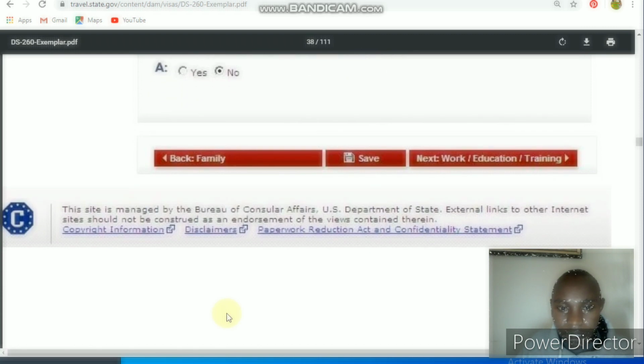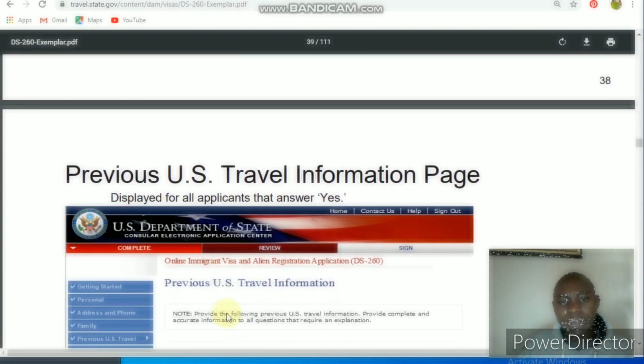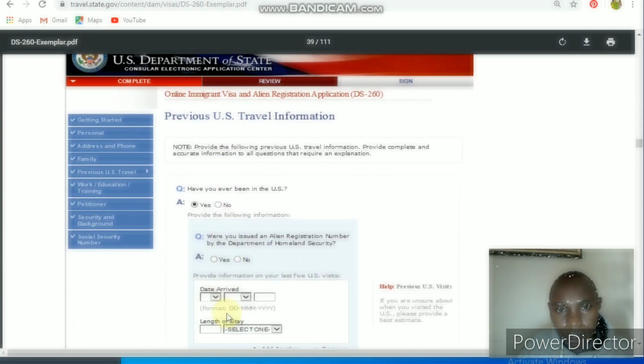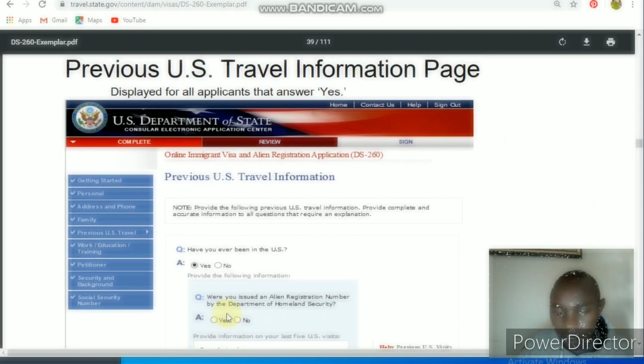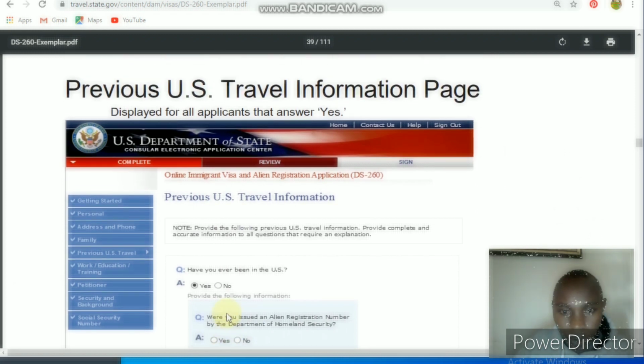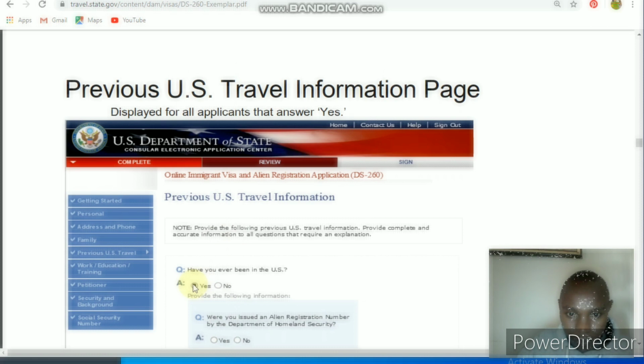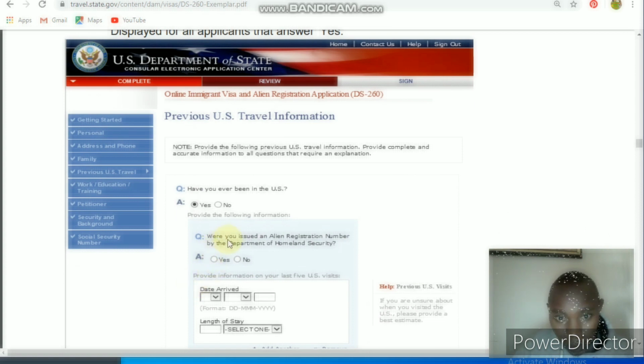Then they will take you to the next page. But for example, for somebody who has ever traveled to the United States, here you just click yes. Have you ever been to the US? Yes. Then they continue with another question. Were you issued an alien registration number by the Department of Homeland Security?